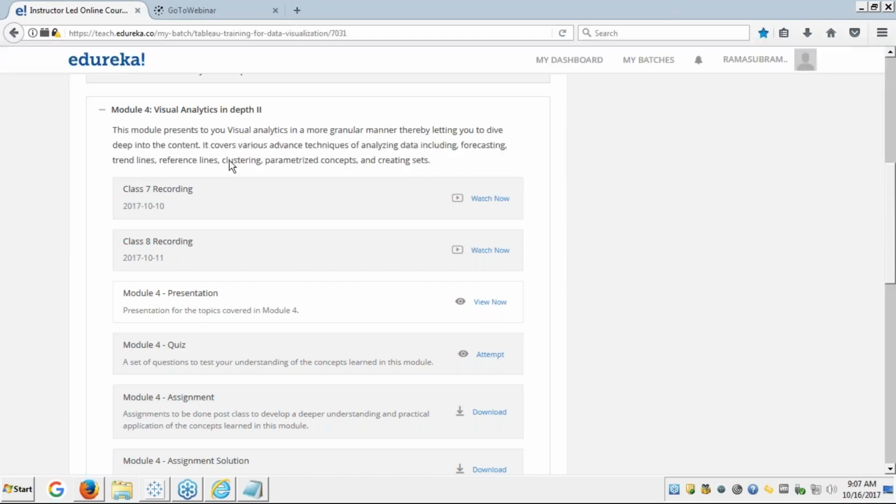Okay, Sagar wants to know, is there a way to download and print this presentation? Unfortunately, Sagar, we don't have an option to print it. What you can do is take a screenshot of this. That's what my other batch students were doing. They were taking screenshots of individual slides, or the slides which are important for them, and using those. The Edureka team doesn't allow this to be copied, so they don't have it in a downloadable format.